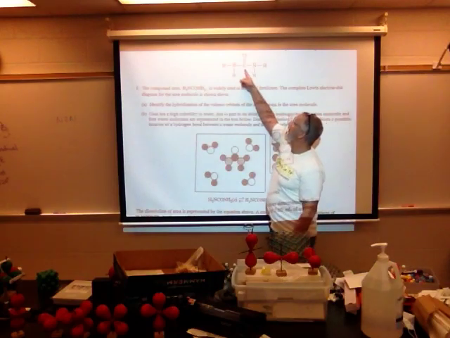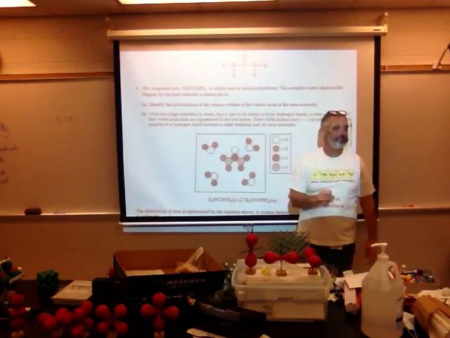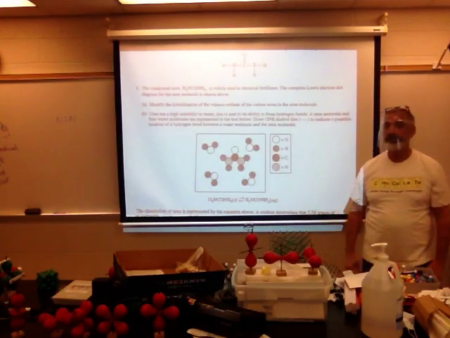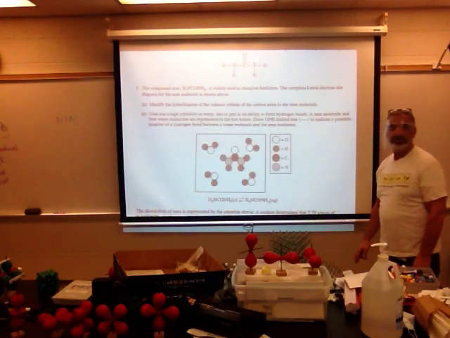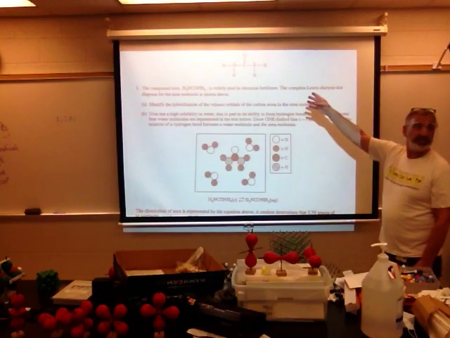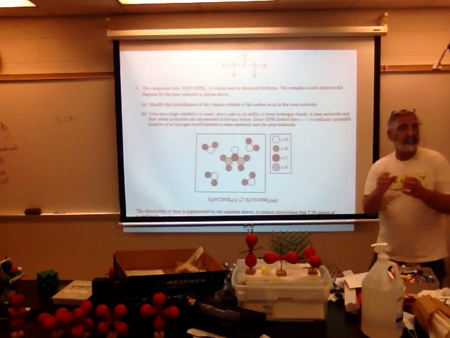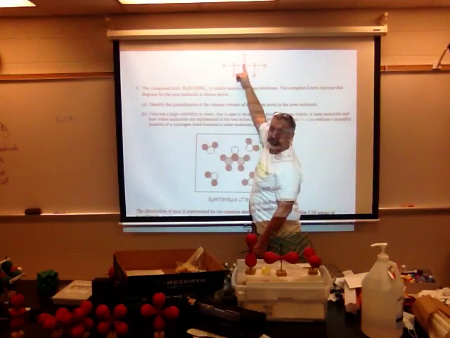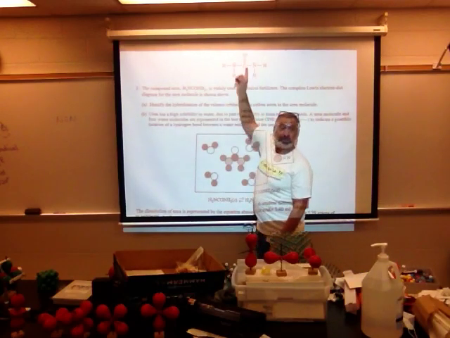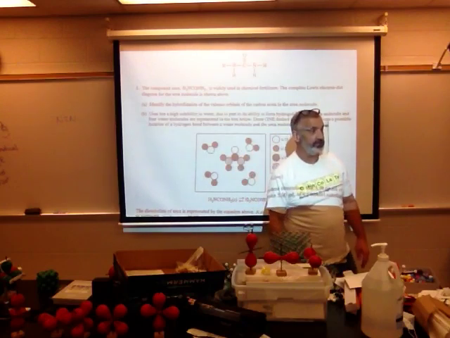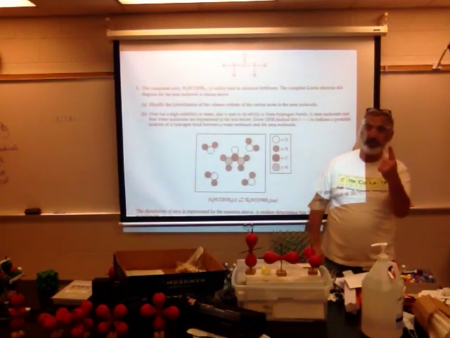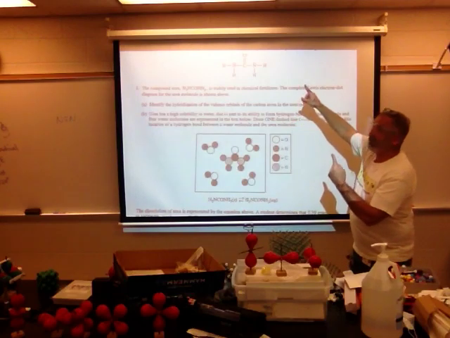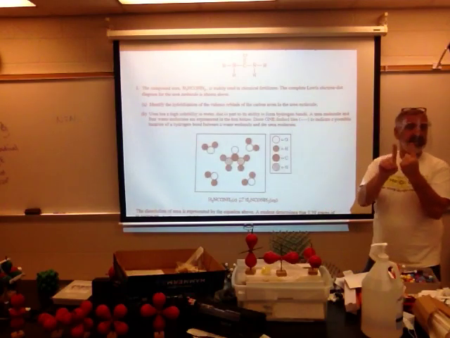So this carbon right here is going to be undergoing which type of hybridization? sp2. And again, Zoe, how can you just know that real quickly? AX3. Because it's AX3, right? And again, just from the mechanics part of it, we have 3 sigma bonds and 1 pi bond. What's the only type of orbital that can form a pi bond? P orbital. So we had to have one of the P orbitals left unchanged in the carbon to overlap with the oxygen's P orbital side to side to get that pi bond.